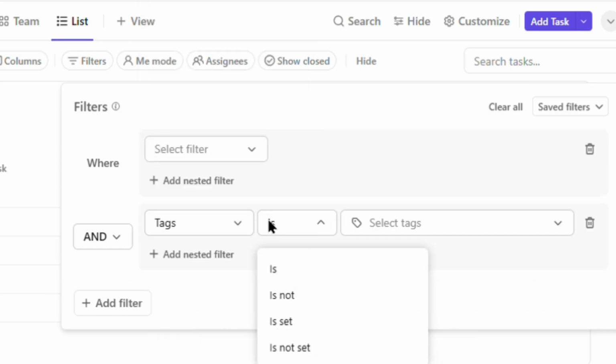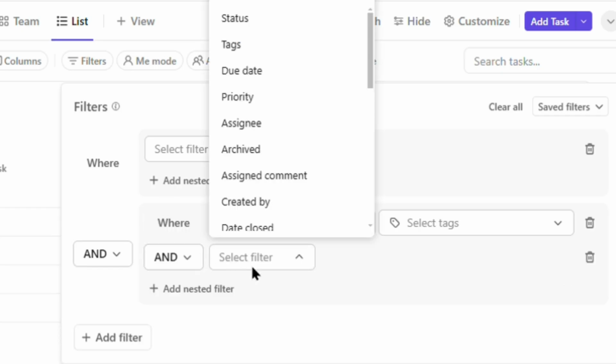You can write the filter like tags is and then write down the tag over here, like only select those tasks with the tag is that, or you can even select the tasks that do not have the tag this, that is like excluding that, or you can even select is set, or you can even select the filter is not set. So that is basically include and exclude filters.